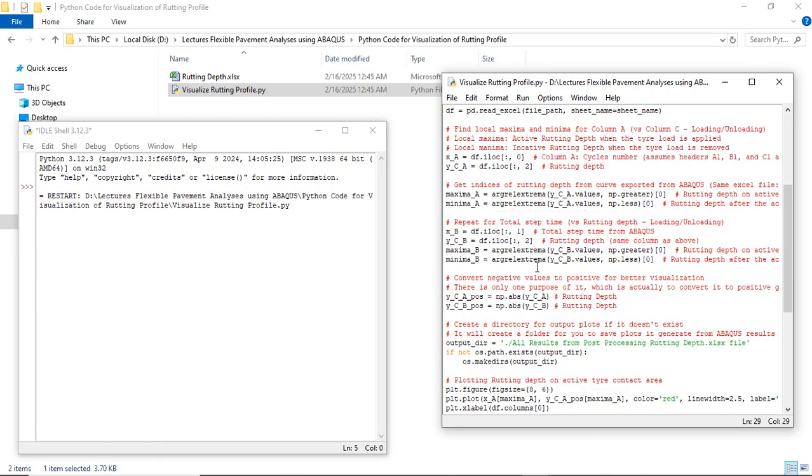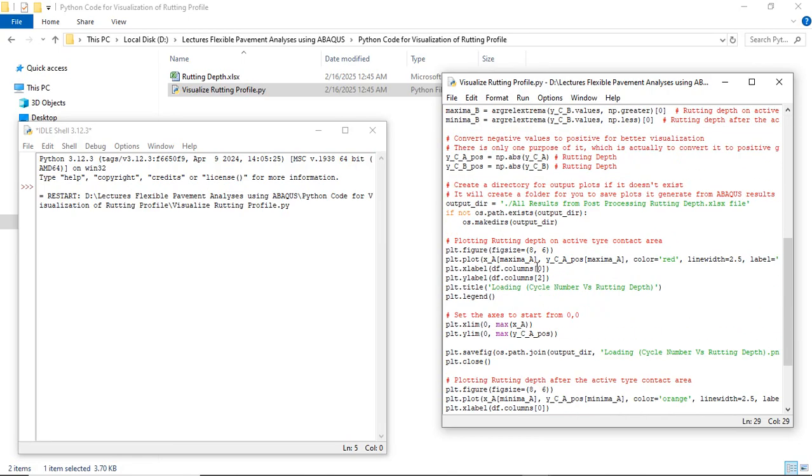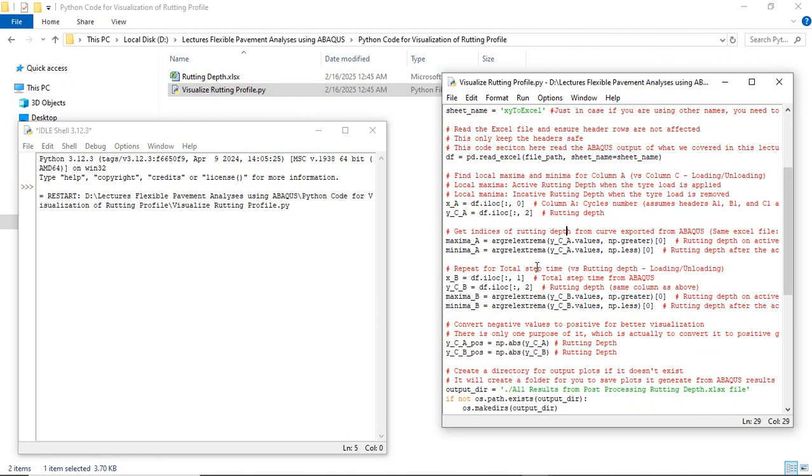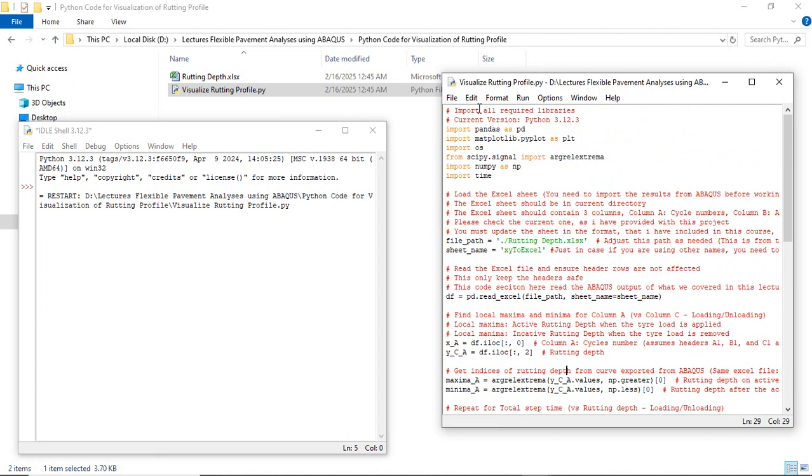The reason is we considered a very small number of loading amplitudes. So for good visualization, we need a large number of cycles, such as 100 cycles, not 100 passes. And for 100 passes, we will get 10 cycles, right? For 1000 passes, we will get 100 cycles, and so on.